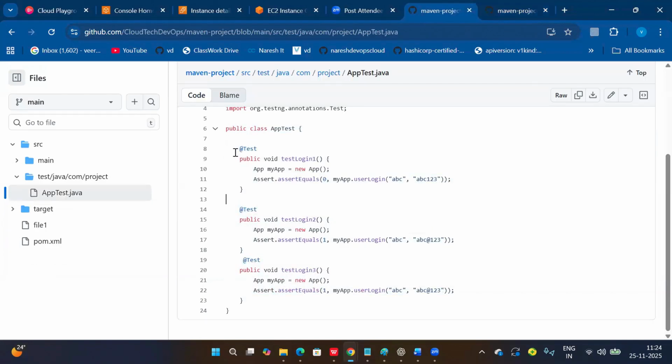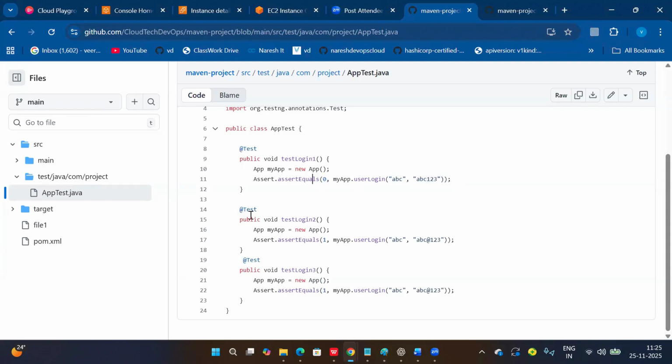How many test cases are there here? Three test cases. What am I giving here? The first test case: I'm giving values ABC 1, 2, 3. Wrong credentials, right? Wrong credentials means the system should give 0 or 1? 0. In this case, is this a correct use case or a wrong use case? Guys, wrong credentials means it should return 0, right? So I'm saying it should return 0 if credentials are wrong. Correct use case, right? If I write 1 here, it is a wrong use case.